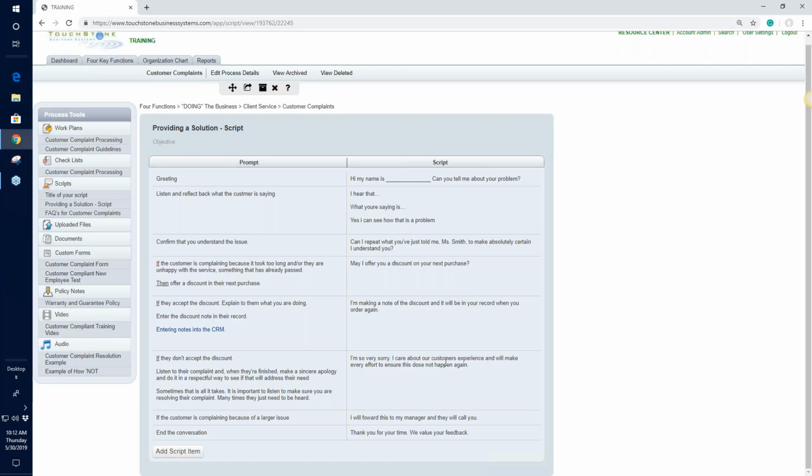So the prompts can be literally what that piece of the conversation is about, like a greeting, or it can be something to be thinking about and listening for, and then what to say about that. The prompts here, if any of you have ever done any acting, these are like the acting notes. So if you imagine a script, and sometimes it's even in italicized or red, like what inflection to use, what to be thinking about, what kind of feeling do you want to come across. So the prompts can hold that type of information as well.